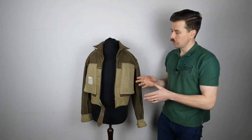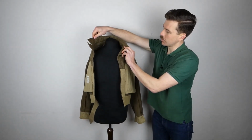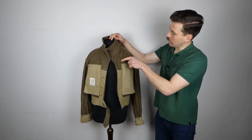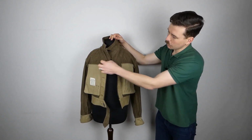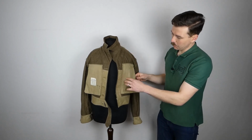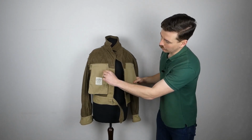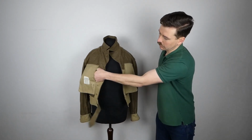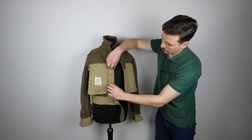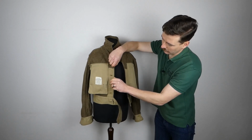Moving on to look at the internal details of this. Turn the collar up here, you can see details of the construction of the collar there. You can see details of the seams and so forth running around here. The darts worked in at the top here above the pockets, and then you have the bags for the chest pockets here, as you can see, and we also have an internal breast pocket on this side there, as you can see. We have the buttonholes for the concealed buttons in a piece of drill, worked into a piece of drill down the front here.